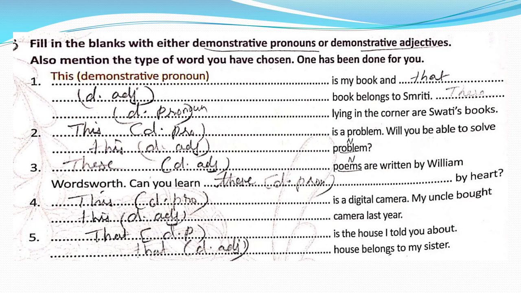Hello students. Today let us look at interrogative pronouns. Pronouns such as who, whose, which, and what that are used to ask questions are called interrogative pronouns. An interrogative pronoun is a pronoun which is used to make asking questions easy. There are just five interrogative pronouns, each used for a very specific question or indirect question. Who and whom refer only to people, while the others can be used to refer to objects or people.